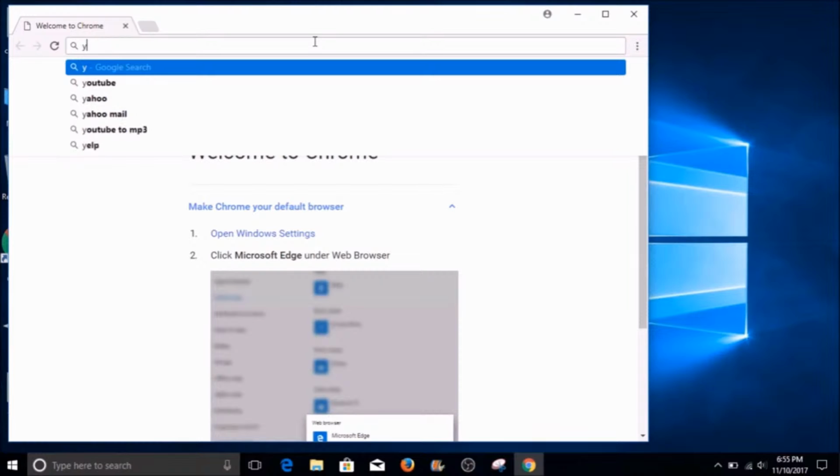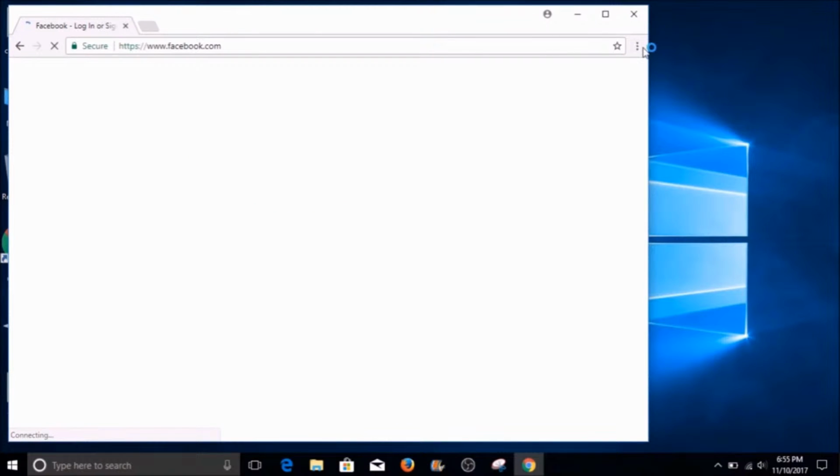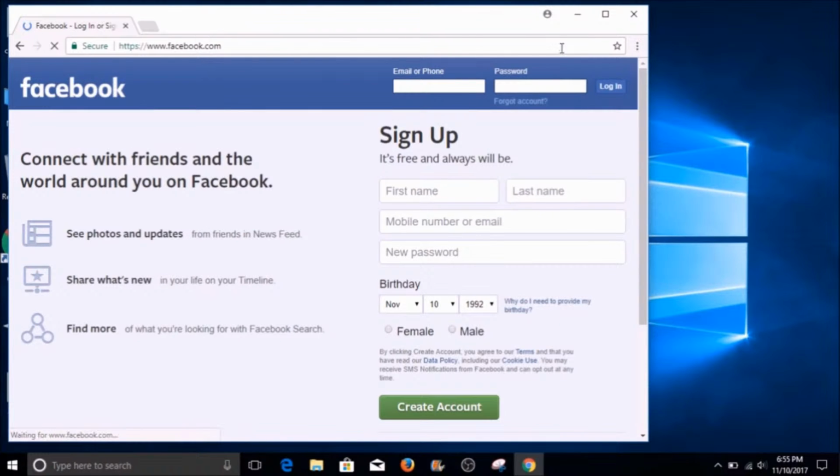So let me just go visit, well, I was going to type in facebook.com, and once we get there, I will create this awesome icon that we need. Okay, so here we are. This is facebook.com, obviously.